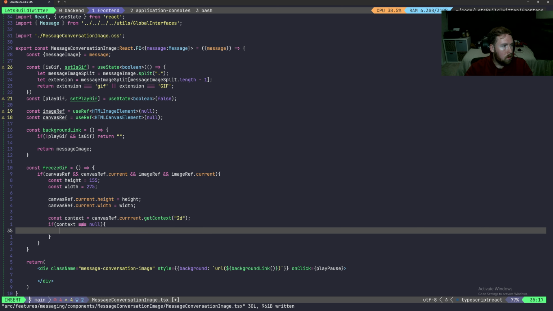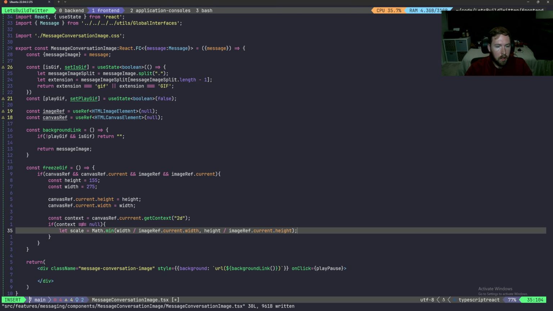We'll go ahead and do the rest of the work. So we're going to say let scale equal to Math.min, and then here we're going to say width divided by imageRef.current.width, comma, height divided by imageRef.current.height.